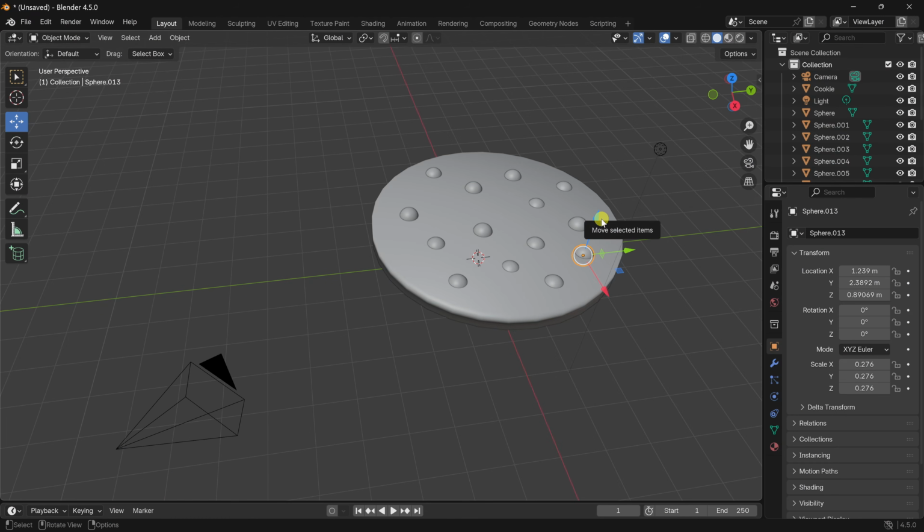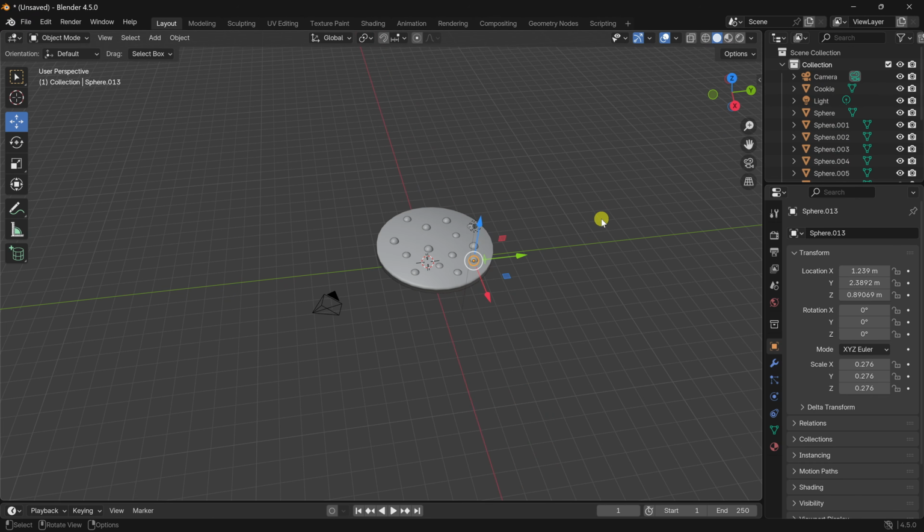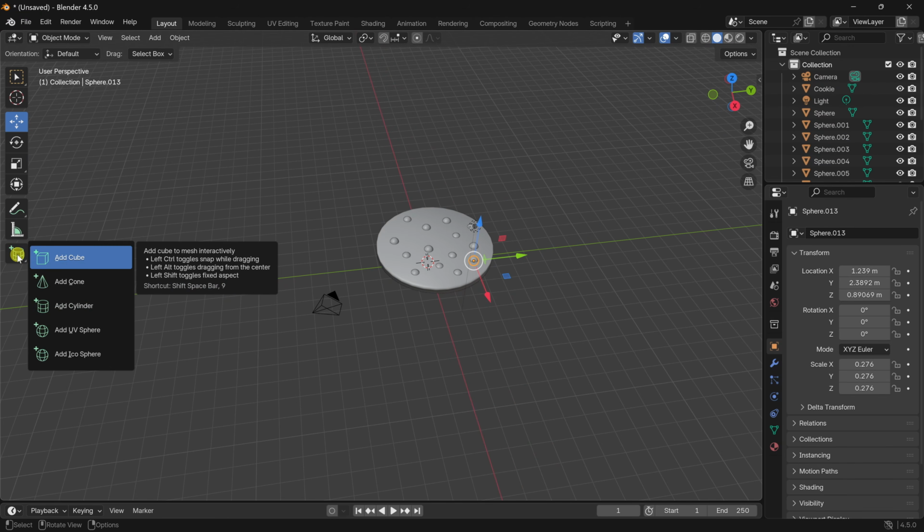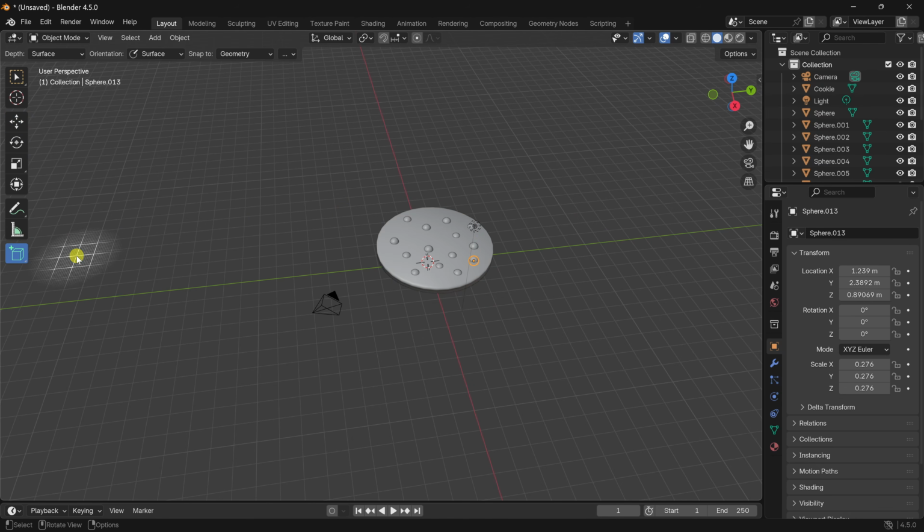Let's now build a tray that our cookie will sit on. I'll use my mouse wheel to zoom out. And to build the tray, I'm going to use a cube. Over on the left-hand side, let's click on this, press and hold, and here we have the option to add a cube. I'll press on that. Now, I want this to be a perfect square. So again, I'll use the Shift key as I'm drawing my cube. So over here, let's press Shift, and that way we get a 1-to-1 ratio. And over here, I'll release, and let's go up just a tiny bit.